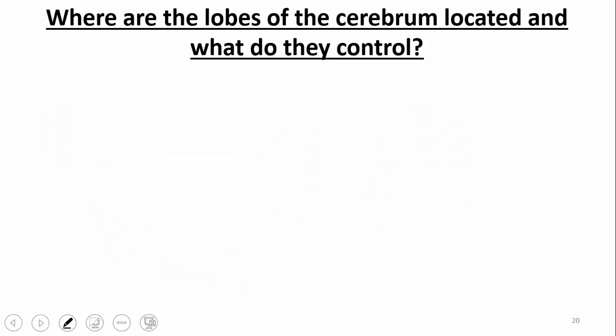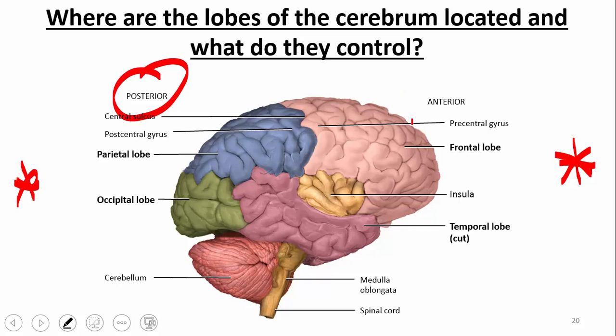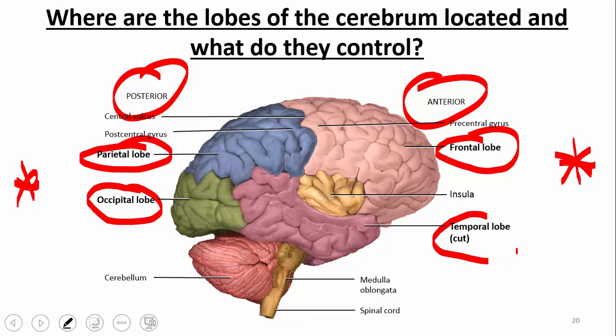Okay, so what are the lobes that we just mentioned of the cerebrum, and where are they located? What do they control? Well, here are the different lobes here, and if we already covered the bone lecture, which we should have in the bone lab, you're really going to like this because they're identical to what we saw in the bone lab for the most part. So again, on this side here we have the anterior, right, and over here we have the posterior, right, so they're sort of marked here. You could see that on the front of the brain, or on the anterior side, you have the frontal lobe, okay, just like we talked about before. If we go to the back side, the posterior, we have the parietal lobe. If we keep going posterior, we have the occipital lobe. Sort of by your temples, you have the temporal lobe.